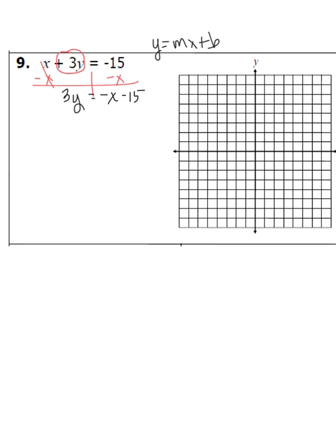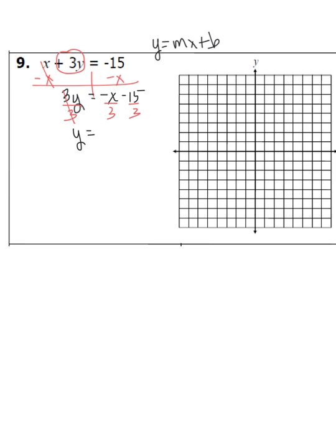And we're almost done. To solve for y, I need to divide by 3. When you divide the right side by 3, divide each of these individually by 3 because we have to break them up anyway. So the 3's cancel, and I get y equals. Then we need to take this x out of the fraction and set it off to the side. When I take x out of the fraction, all that's left is this negative. But remember, it means it's a negative 1x divided by 3. So I'm going to have a negative 1 in the numerator and a 3 in the denominator.